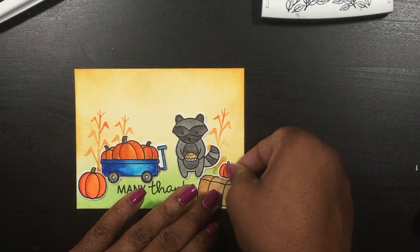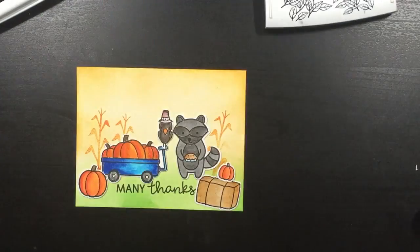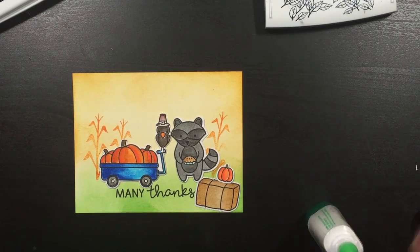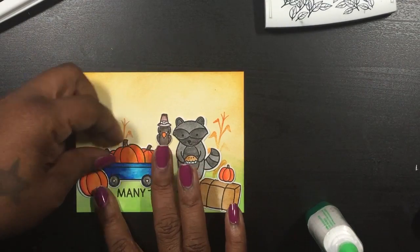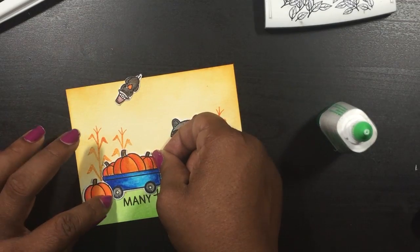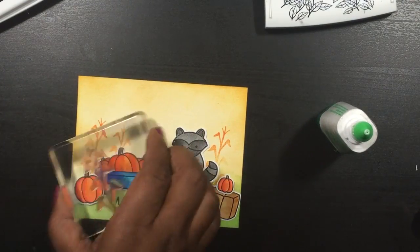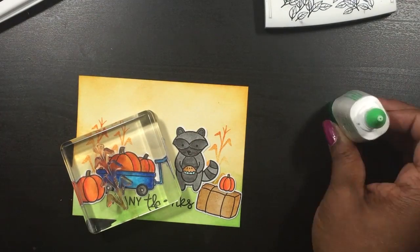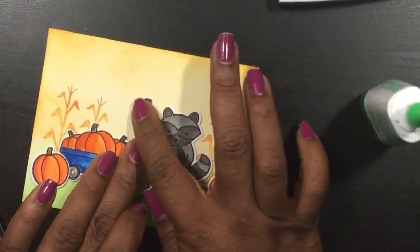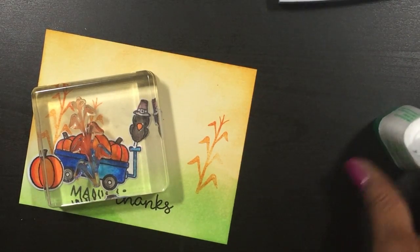So I'm just trying to place everything together and see how I'm going to like it. The little hay thing is actually from the critters — it's the critter one for the farm. I just used a little haystack out of there. I thought it was cute that the pumpkin can sit on top of it, so I just made a little scene with it. And then also from the Party Animals — the bird — I masked him off and added a little Thanksgiving hat on there. I think he came out really cute. After you glue something, it's always good to put something heavy on top of it so it's not moving around and the glue really sticks to the paper. That's why you keep seeing me put the block on there every time — I just think it holds it better.